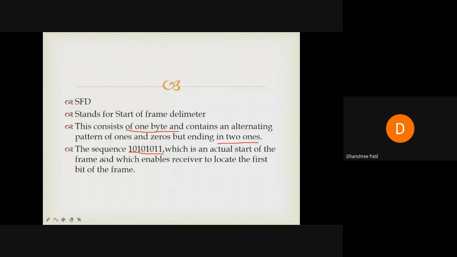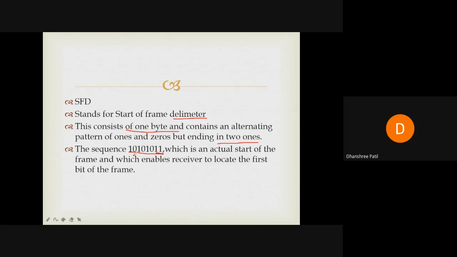Then next is the SOF, which is also called the start of the frame delimiter. Delimiter म्हणजे काय असतं? Separator. You can take it as a separator. So the start of the frame delimiter consists of 1 byte. ठीक आहे, त्याचं साईज किती असतो तर 1 बाईट असतो आणि ह्याचा पण फॉर्मॅट फिक्स आहे, दॅट इज अल्टरनेट 1 0, बट लास्ट टू विल बी द 2 consecutive ones. ठीक आहे, so this is the frame format.